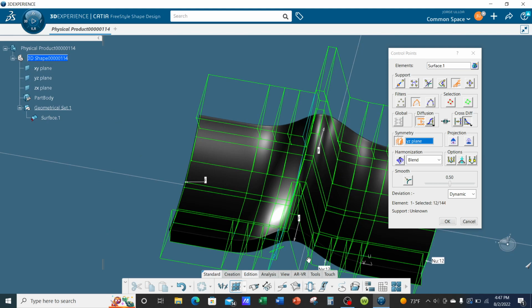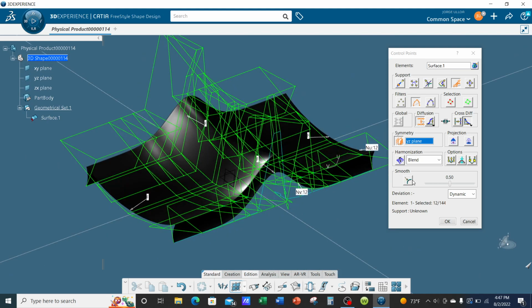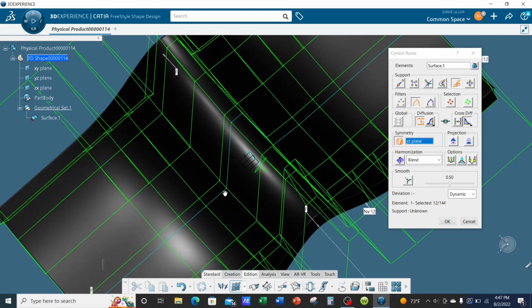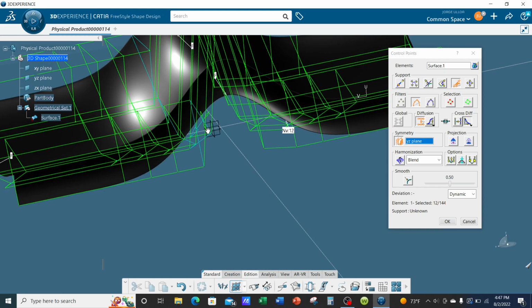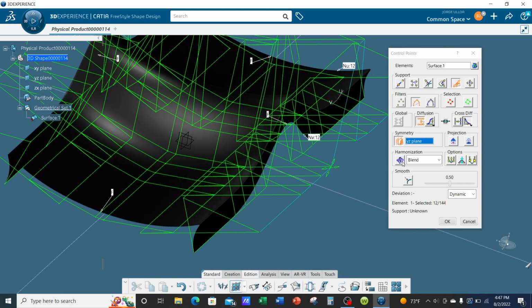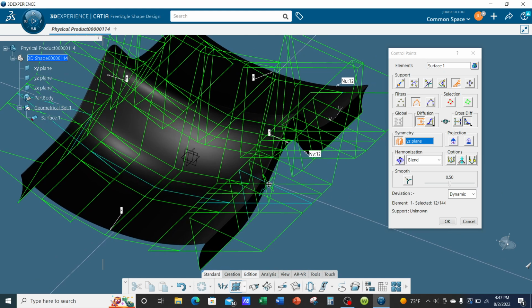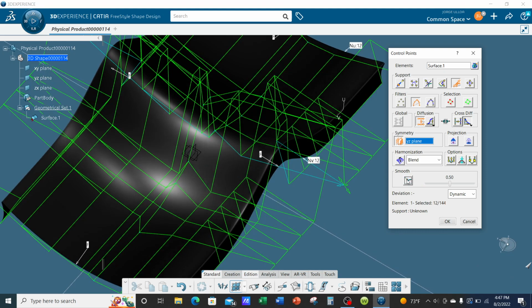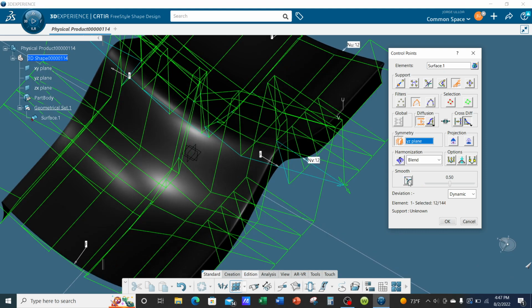All right, and the last thing I want to cover is smooth. So when you have a surface going all over the place and you want to smooth out the surface, we can go to smooth. We can increase the intensity here. Let's see if we leave it at 0.50 what happens. So let's keep an eye on the surface. And let's smooth. And it's smoothing out the surface, trying to clean it up.